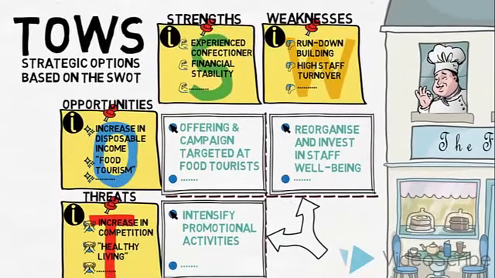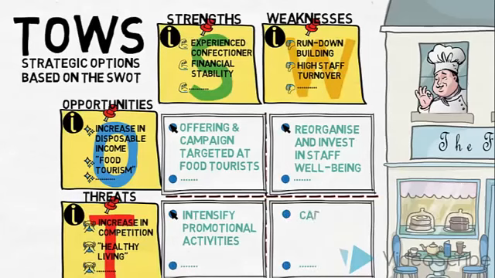Finally, let us look at what options our weaknesses and the threats might suggest. We could carry out much needed repairs on the building or even consider moving location. If we are to face the increasing competition and appear attractive to our customers, then it could be necessary to minimize this weakness. Many more strategic options could be generated in a TOWS, but for the purpose of this video, we have created just a few to serve as an example.